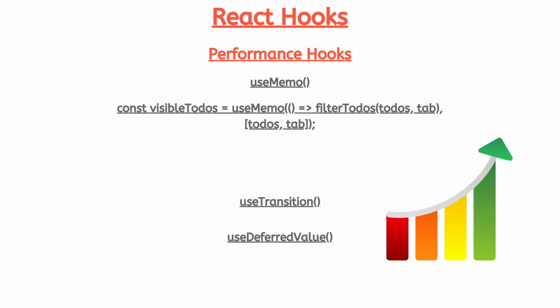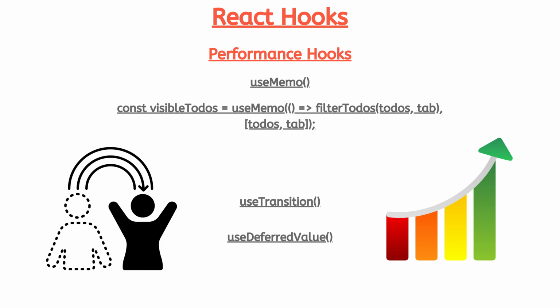The next one is useTransition. useTransition is almost like using a loader or showing a fallback. If there is a page transition displaying some content and the content is not available to display, you can use useTransition and set a loading indicator, so that by the time the page gets the actual data to display, the useTransition will be faded out and the actual component is going to be displayed.